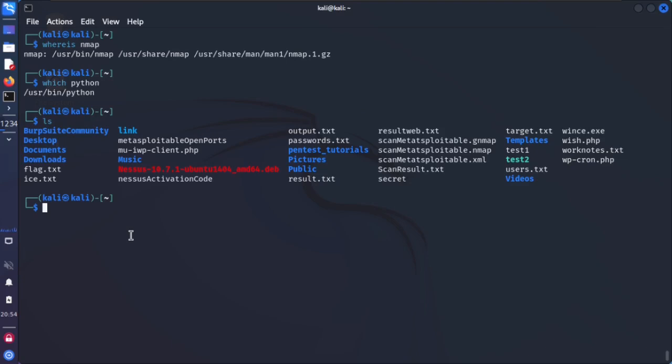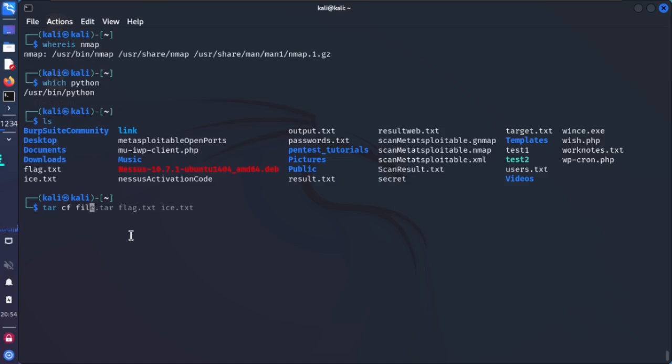If I want to compress them into a single file, how do I do that? I can use the tar command, and since I'm compressing, I'll use cf, and then I will pass the name of that specific tar file, which will be a compressed file, which I can then share with any other person.